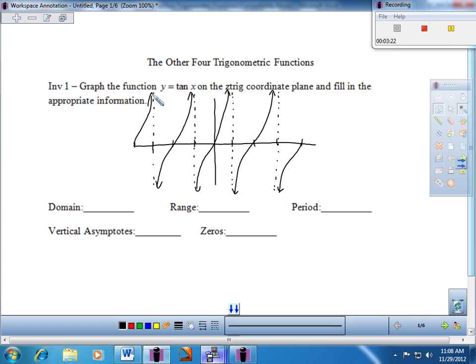I won't go into too many of the details in terms of the point plotting, but let's at least talk a little bit in generalities here. I think we do know in the first quadrant, from 0 to pi over 2, tangent is positive. And we know tangent increases from 0 to 90 degrees, or 0 to pi over 2. So that's the behavior right there. Tangent is negative in the second quadrant, everyone. So you can see here's the negative aspect of it. Tangent of pi is 0.